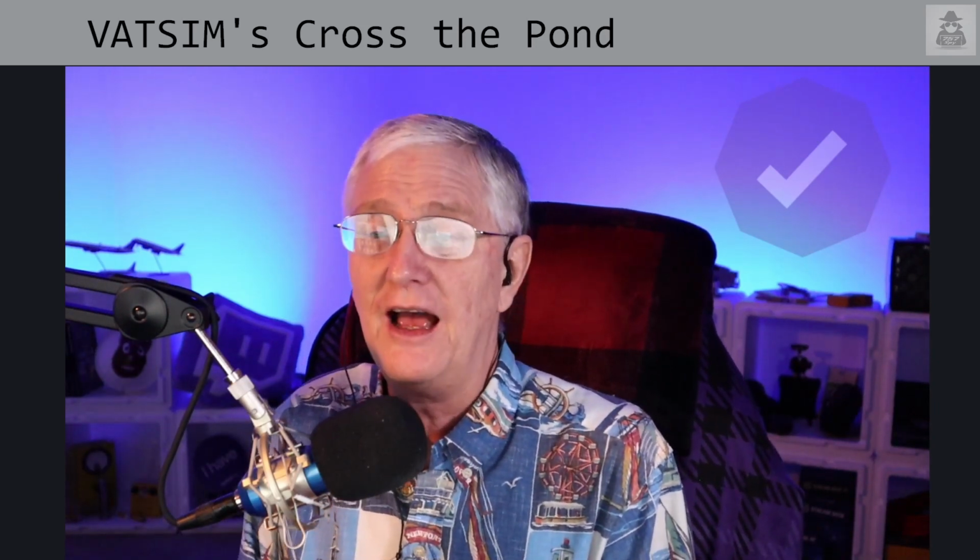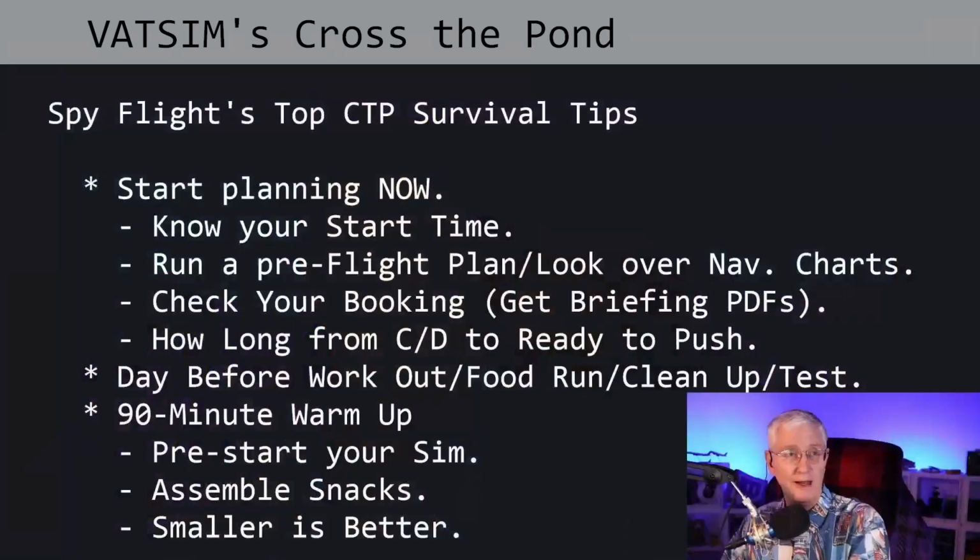Okay, I'm not trying to be mean to VATSIM here, but VATSIM fuel for across the pond for me is 1,000 pounds for departure and 1,000 pounds for arrival. Okay, extra fuel because delays happen. I mean, we're going to jam the skies with probably more sim airplanes than could be real airplanes in some cases. So have a little bit of extra fuel. Call it VATSIM fuel. And again, not trying to be mean. Delays happen. So be sure you got some of that set up and ready to go.